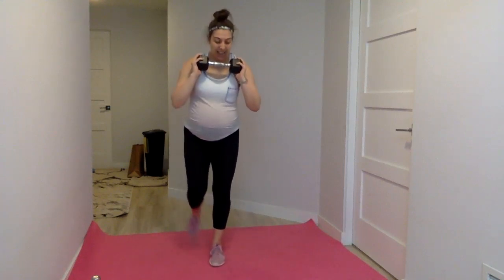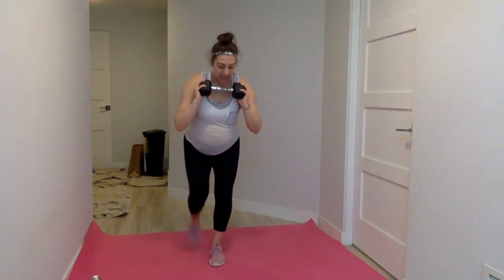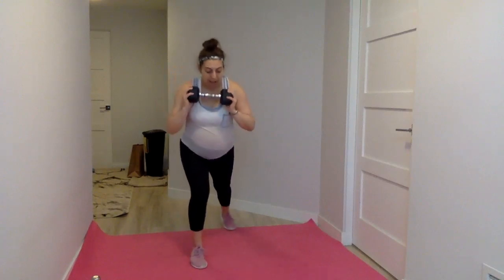Get low, lower, high, higher. 5 seconds, 3, 2, 1. Switch sides, low, lower, high, higher, low, lower, high, higher. Ooh, that's already halfway, 10 seconds. Then we're down on that floor, hovering there. Move the dumbbell.